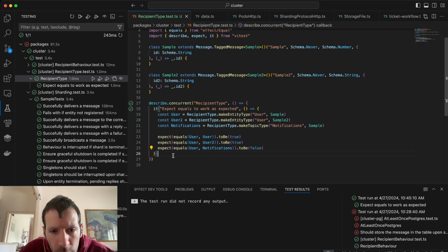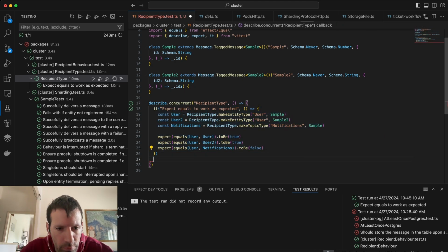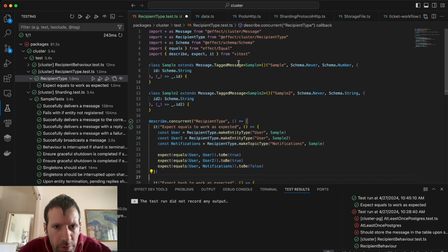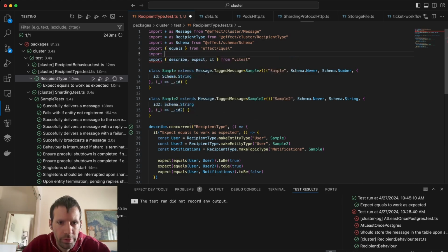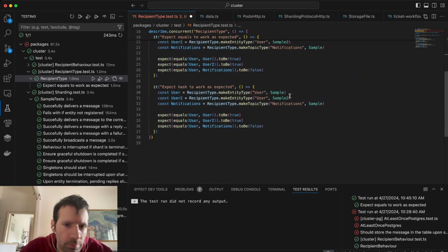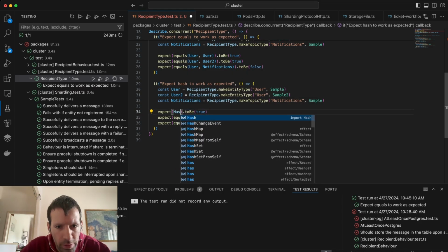And now maybe we can do the same for the hashes. Expect hash to work as expected. And we need to import everything as hash from effect hash. And now we expect the hash.